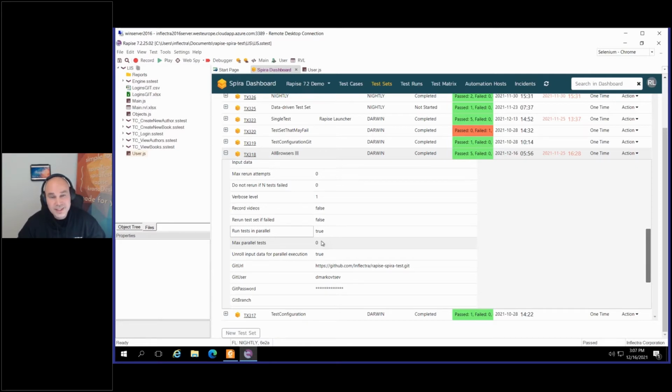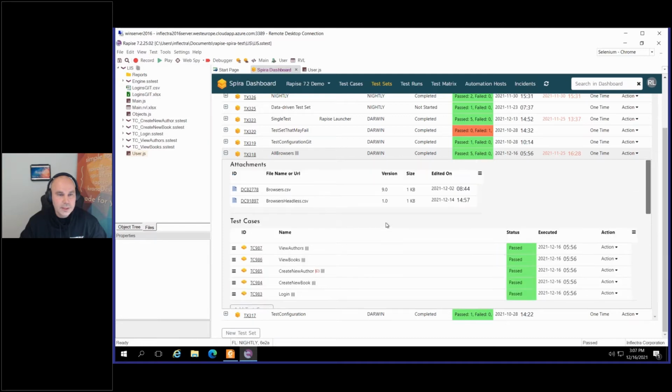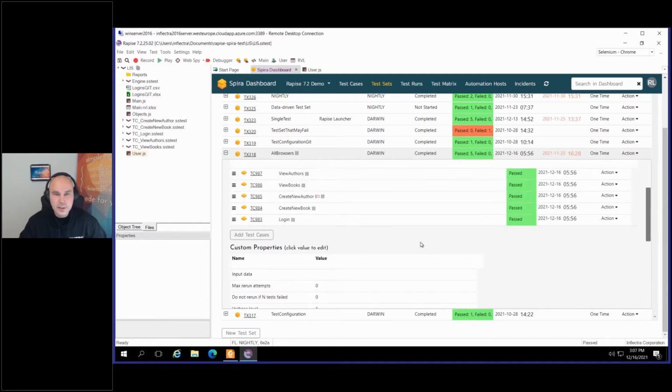If it is a weak one, then maybe it is better to limit the number of parallel tests here. But if your machine is powerful enough, then you may leave 0 here. It means that the Rapise launcher will try its best to run as many tests as possible in parallel. I have these settings here, and I am now ready to run these tests in parallel.